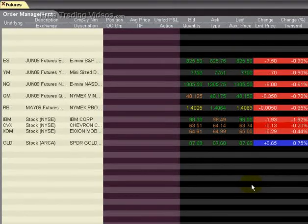We are continuing the breakdown out of that rising wedge. S&P down 7.25, 0.9%. Dow's down 70 points, 0.9%, and the Nasdaq down 7.75. It's only 0.6% here. So we're seeing the Nasdaq show a little bit of strength in comparison to the other markets. I'm always referencing the Nasdaq as a leading indicator for direction or strength in the market. So we can see this morning it's not down as much as the other markets.